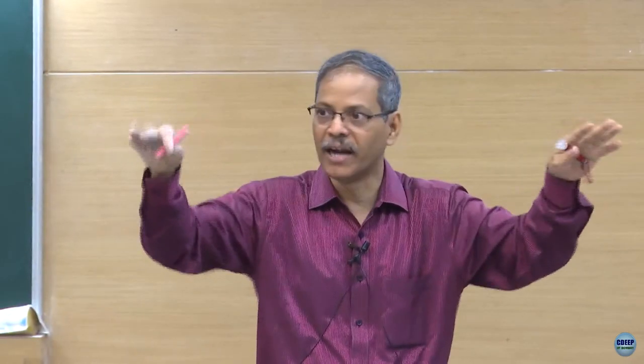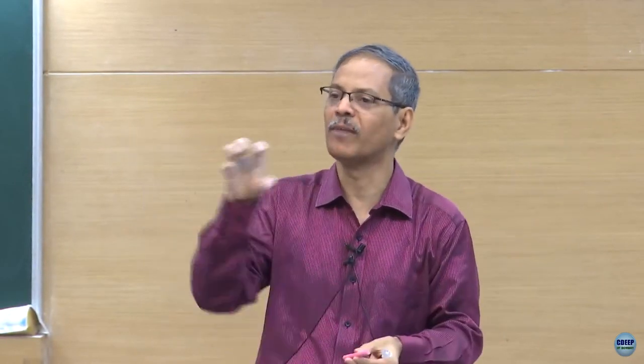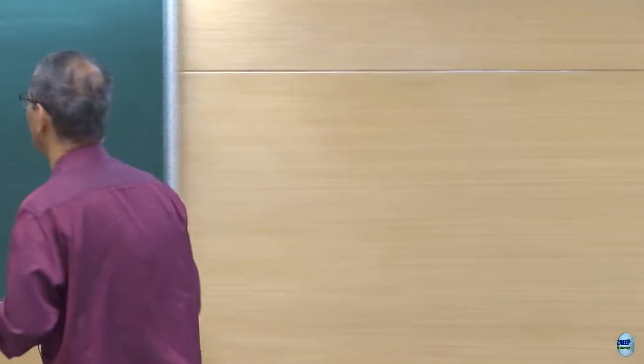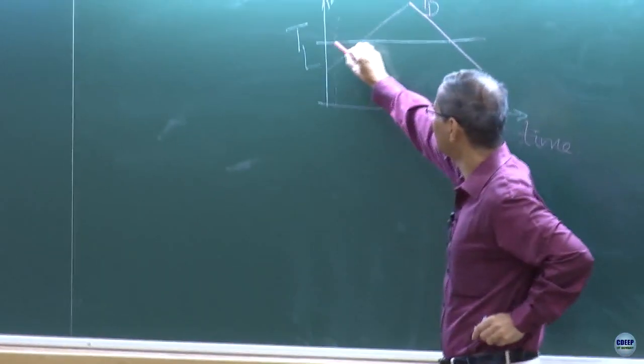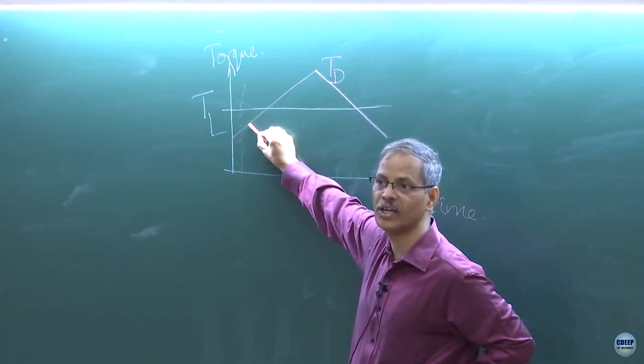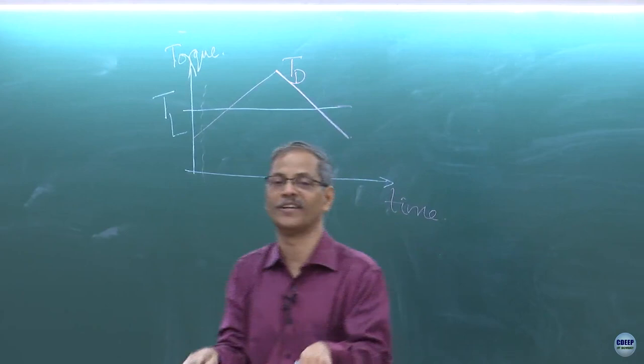That is what you would find when, in the morning, in all the hundreds of bathrooms you have, everybody switches on the geyser. That peak load would be a very, very high demand. So, immediately what would happen? The tube lights in your room become a little dimmer, correct? In the same way, the moment the load torque is more than the driving torque, the speed will go down.